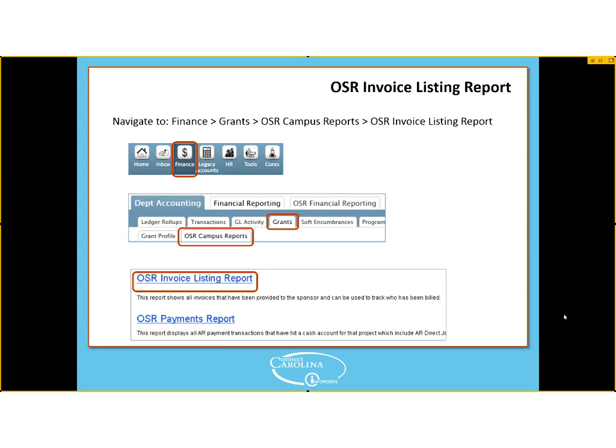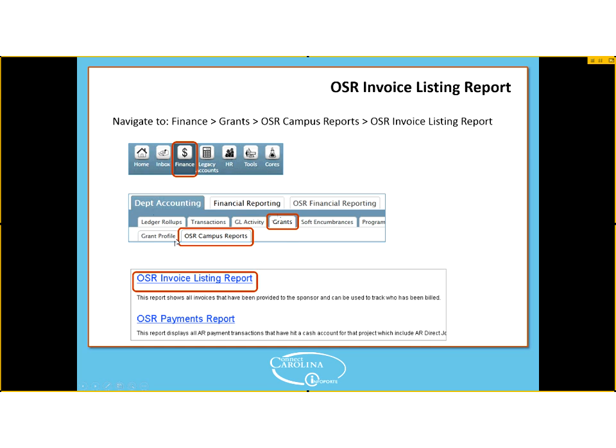So in terms of finding this report, we took a couple of screenshots here from InfoPort. If you're familiar with InfoPort at all, you should recognize some of these buttons on the screen. I'll log into InfoPort and I'll have to click on Finance first. I'm going to get to the Finance section. And then once I come in there, I'll be on this Department Accounting tab that you see in the middle picture. And there'll be a Grants tab that you can click on.